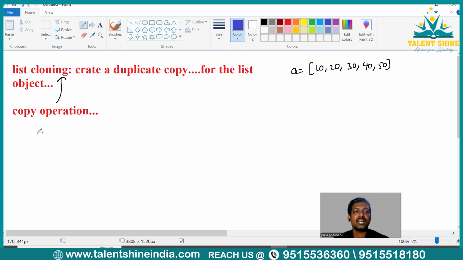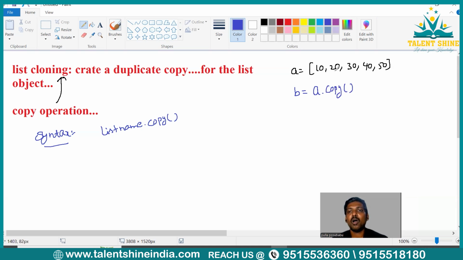The syntax, let me write here: list name dot copy. This is the syntax for the copy method. What is the list name here? A. So let me take B is equal to A dot copy. One duplicate copy of this list will be created and stored in B.